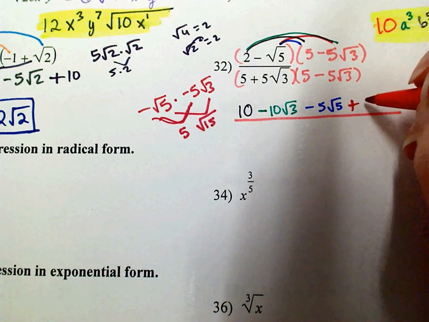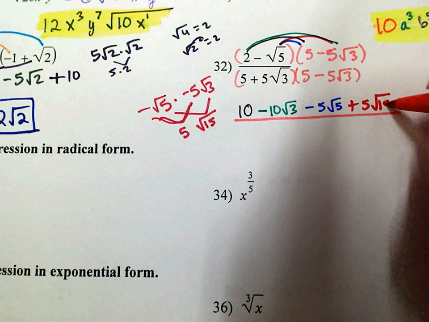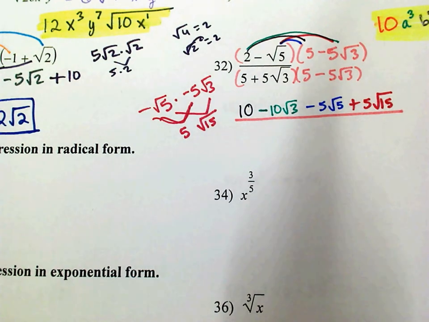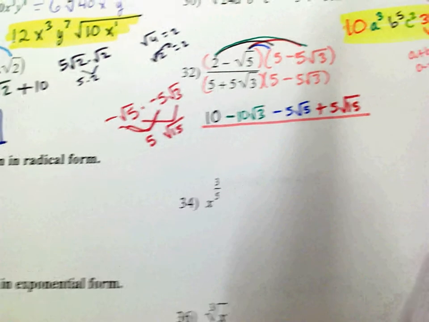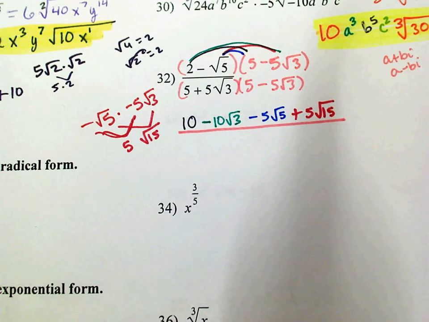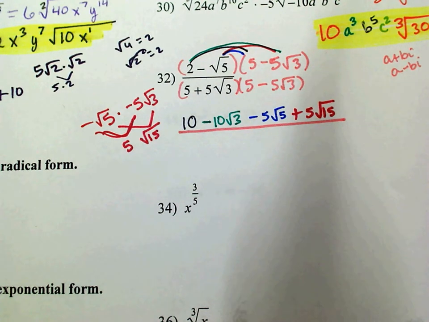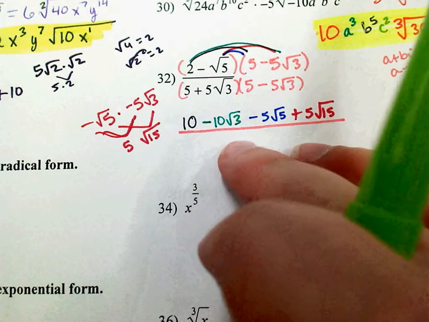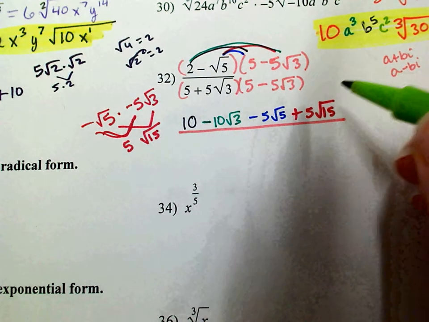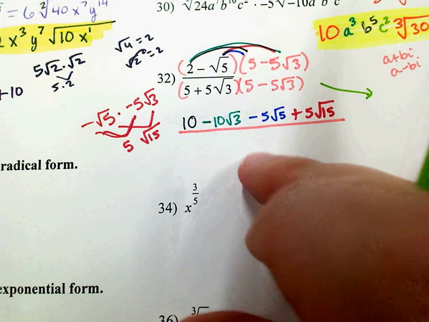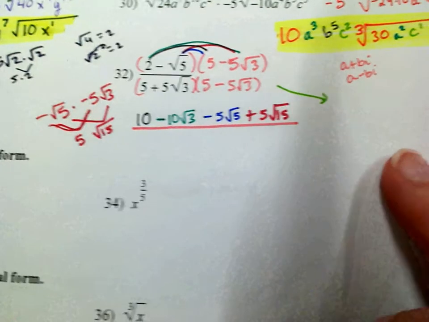Can I combine anything in that numerator? No. So my numerator is just that. Now let's talk denominator. In conjugate pairs, the middle term should cancel out, but I'm going to go ahead and check it real quick. I'm going to do my multiplication over here so that I can just write the simplified version right there, and that'll be my answer. So when I multiply it out, what's 5 times 5?